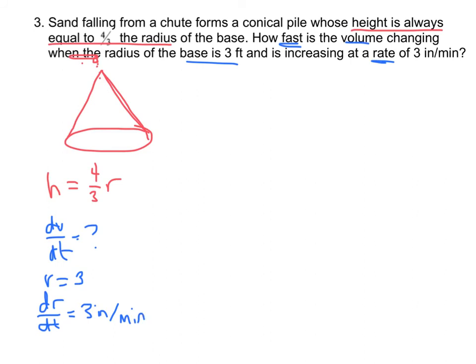Okay, and I just want to draw attention to something really quick. If we look, I hope you didn't miss it. It said the radius of the base was 3 feet, but yet the rate at which the radius is increasing is 3 inches per minute. And so we have feet here and inches here. So before we can go any further, we need to change that to have the same unit of measure.